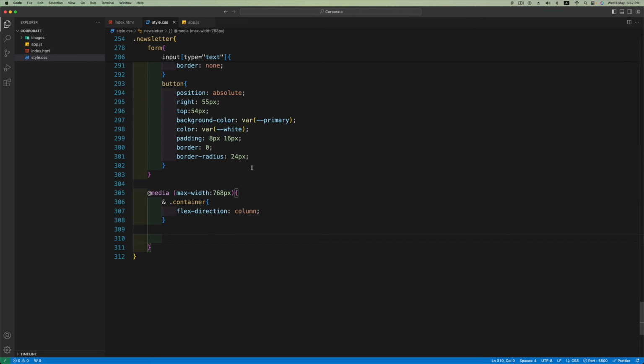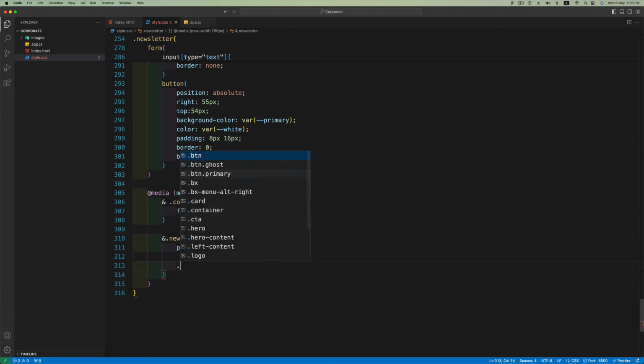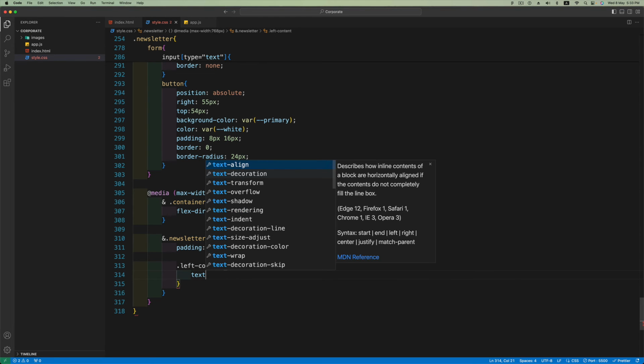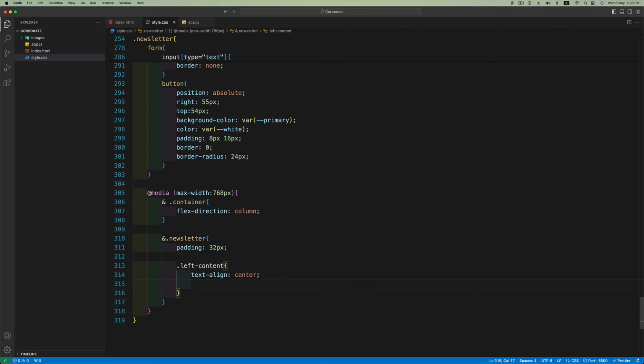So I can write parent dot newsletter. I'll give it a padding 32 pixel. Now after this I'm going to target the left content. I'll give it a text align property to center and margin top to 0.